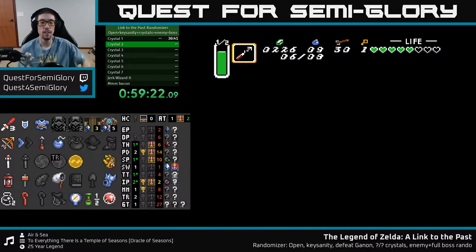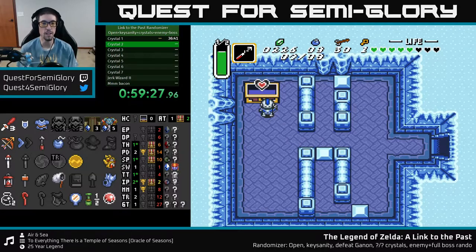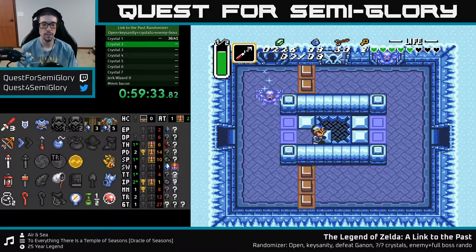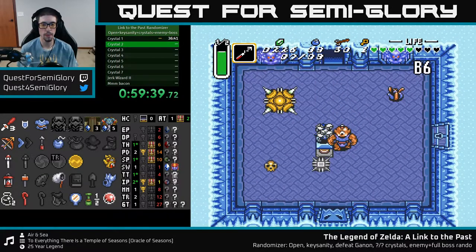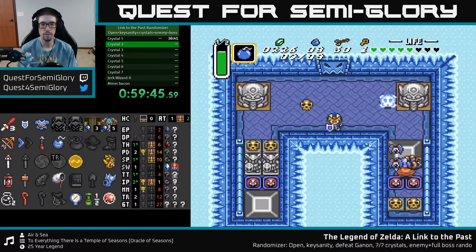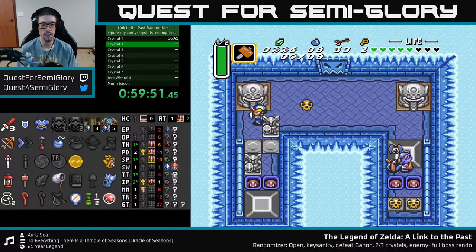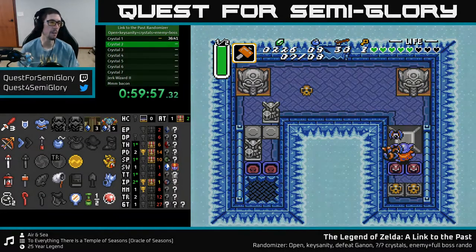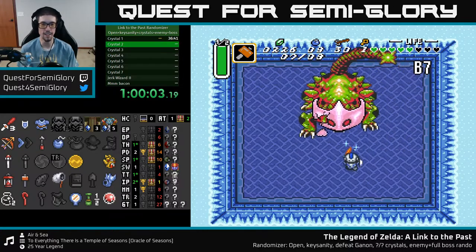Good for big chest, and then the boss, whatever it happens to be. Not Trinexx. I think the only boss we can't beat now is Trinexx. We've got Hookshot, we've got Hammer, we've got everything that we need. Oh, it's another Helmasaur. Alright, well, he's out of the pool now.